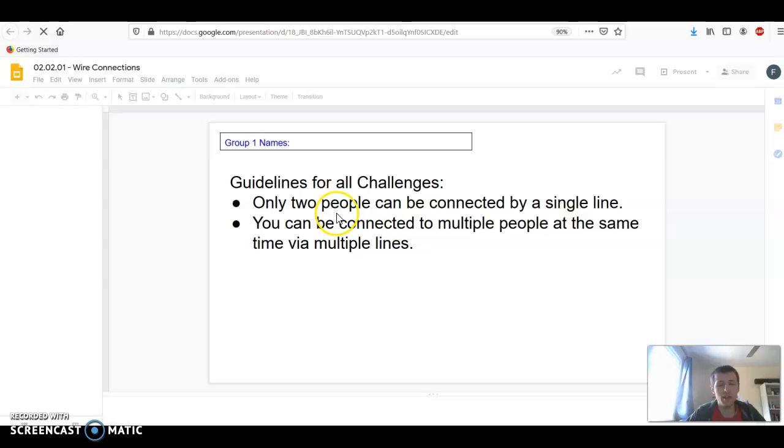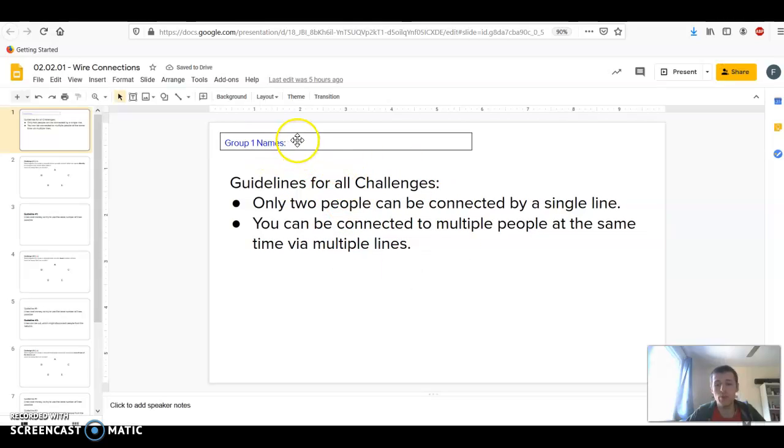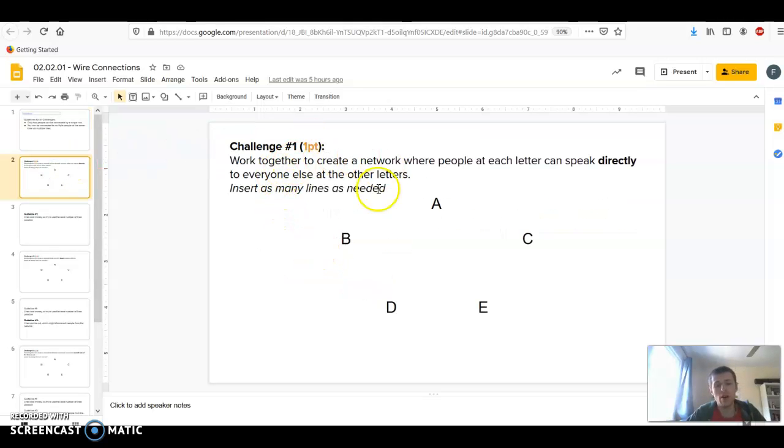The assignment looks like this. It's a PowerPoint. There is a group. We worked on this in groups, but if you work by yourself, that's okay. You need to figure out how can we connect these 5 nodes, pretend they're computers or people or whatever you want, and you can draw lines among them, like so. For instance, that would connect B to A. And I'd like you to connect them in such a way that each node can speak to every other node directly. There's only one way to do that.